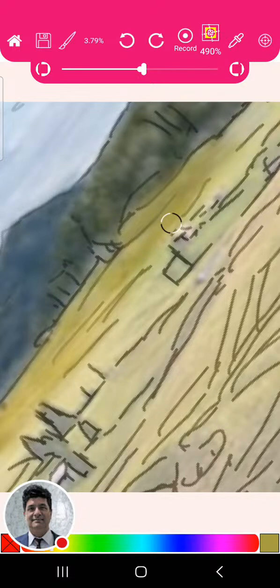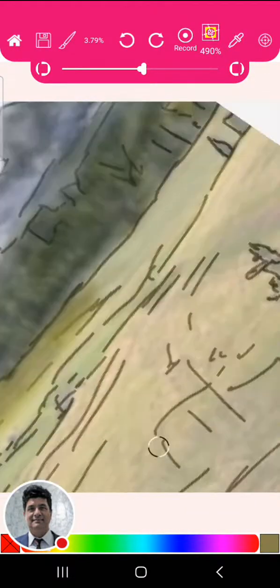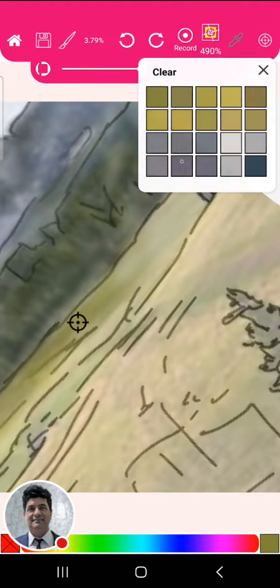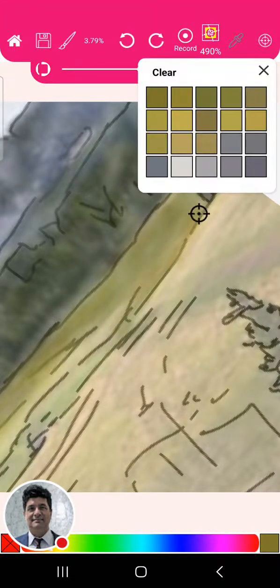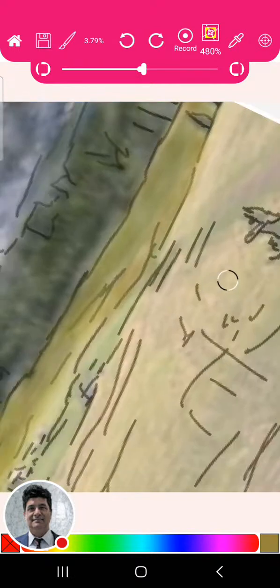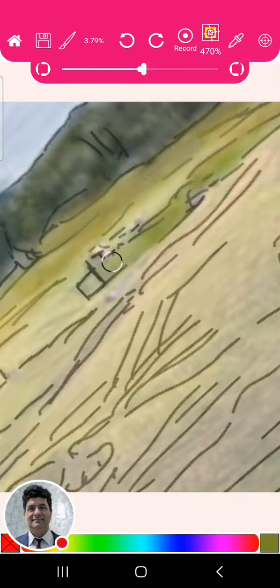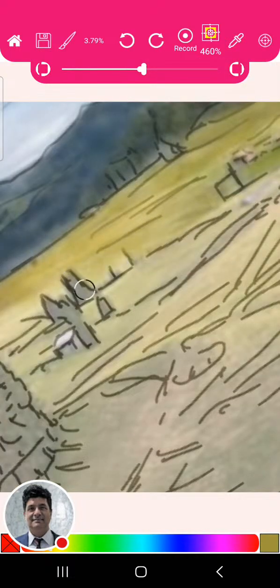So we've got a 4% brush almost, and we're just using the color picker. The reason I picked this color picker is because I'm selecting the color tones that are directly underneath. I'm missing out those trees because they're a little bit smaller brush. So now I'm heading back. You can see it's a different color. Heading back to the other side, and we're just going to carry on doing that.